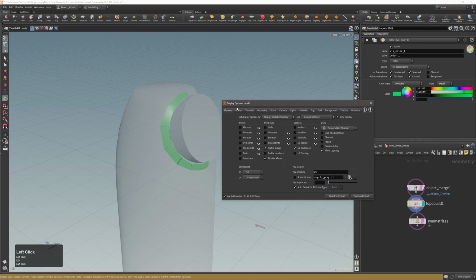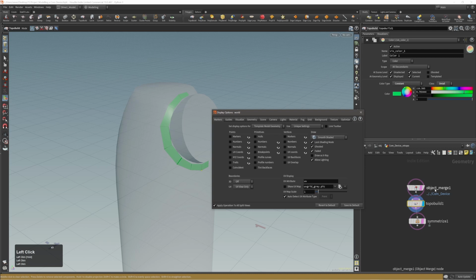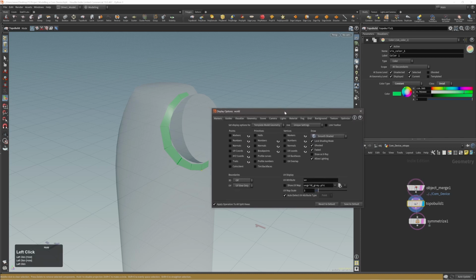So with D, and then under the markers, set display option for template model geometry. So this is the template model geometry. Then we can actually change these as we see fit.